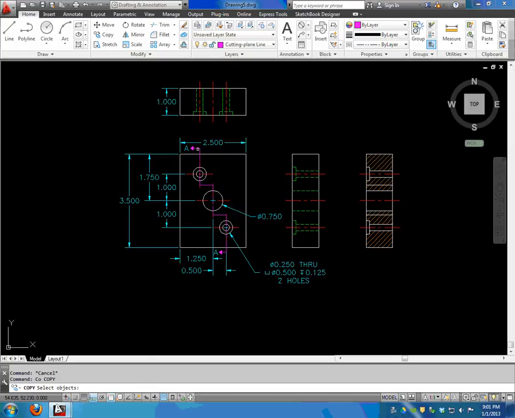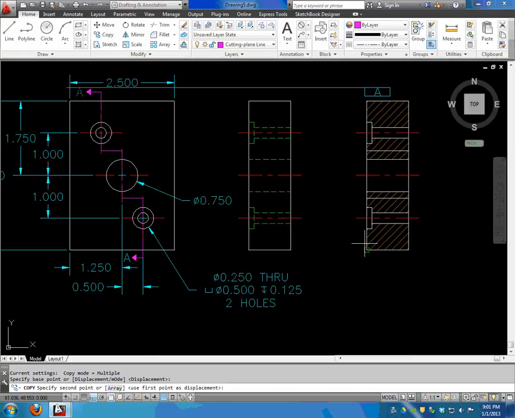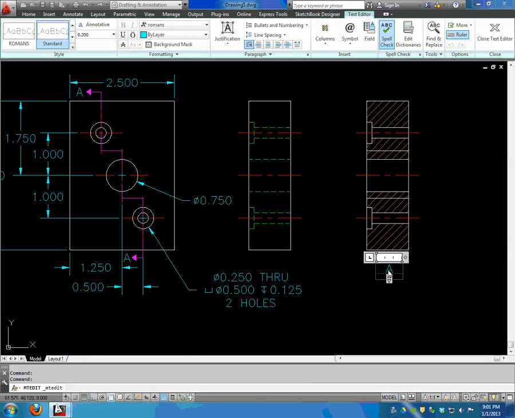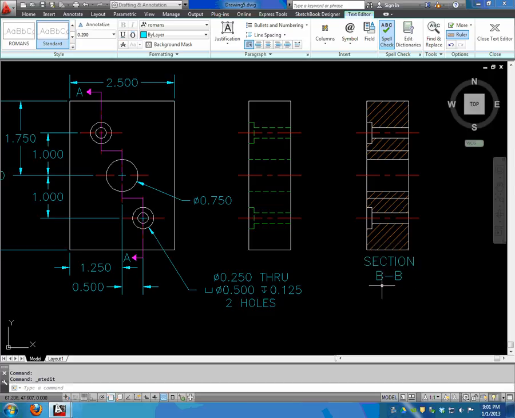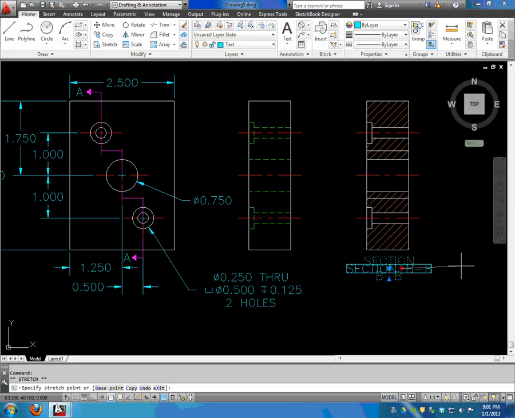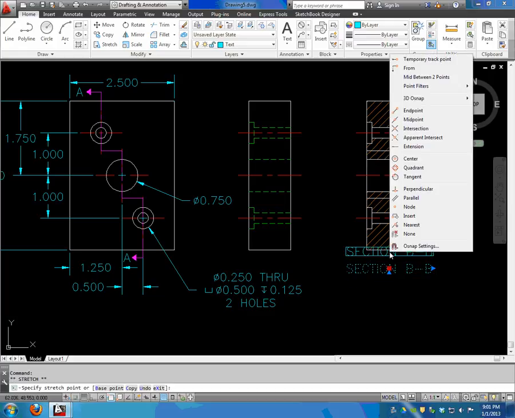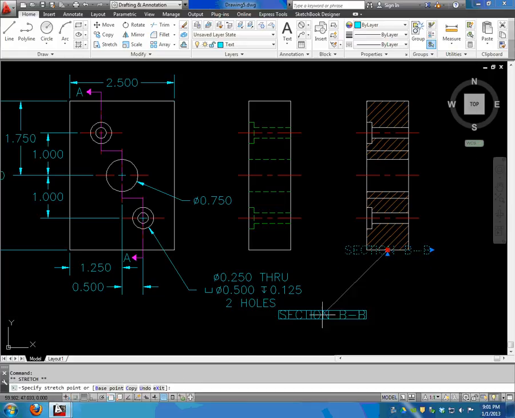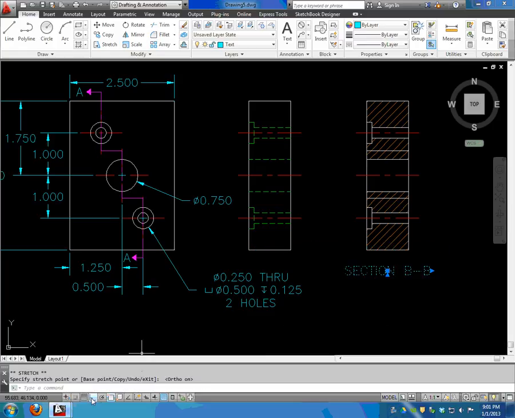Let's do a copy. Let's turn ortho off again. I want to make that into BB since we've already done MK section. We'll do BB. Turn the ortho on, make it look nice.